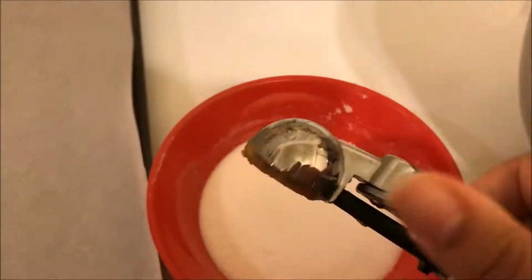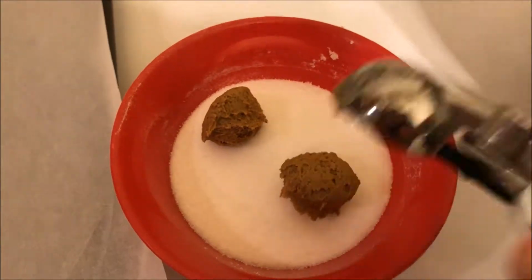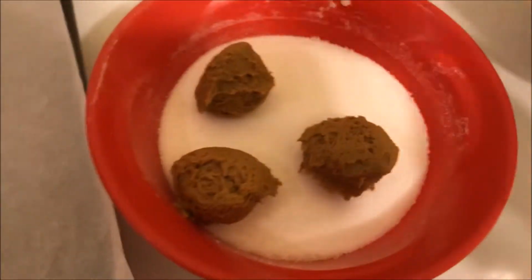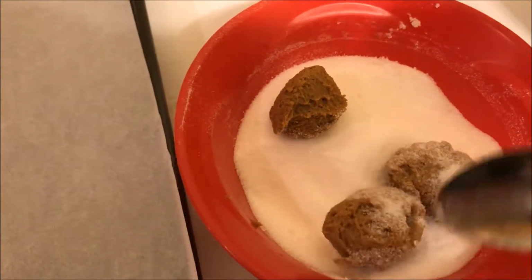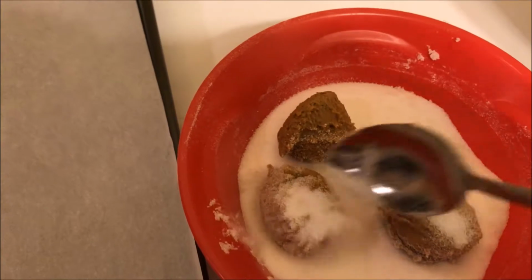After it's sat in the refrigerator for 30 minutes, you should have a bowl of sugar on the side and scoop the cookies and then put the cookies in the sugar and roll it around the sugar and put it on the baking pan.